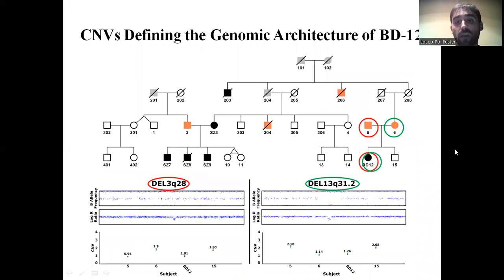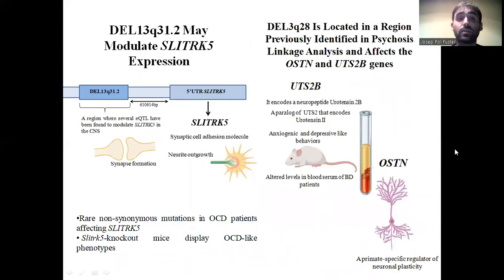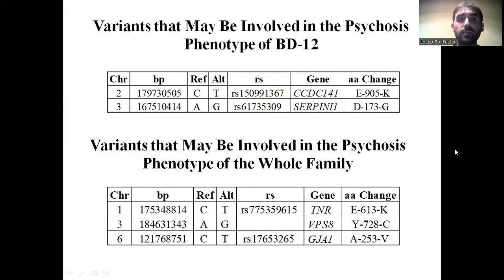In the second nuclear family, in which there was a subject affected by psychosis, which was PD12, we were able to identify 2 deletions in this subject, one inherited from her father and one inherited from her mother, which were absent in her healthy brother. Interestingly, again, these 2 deletions were affecting genes which have been implicated in neuropsychiatric disorders and which are relevant to the phenotype.